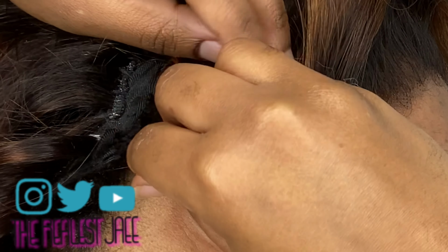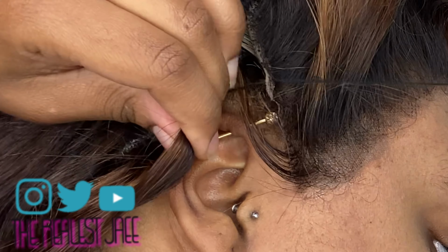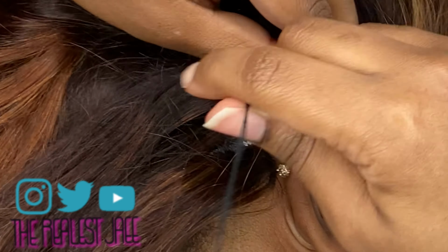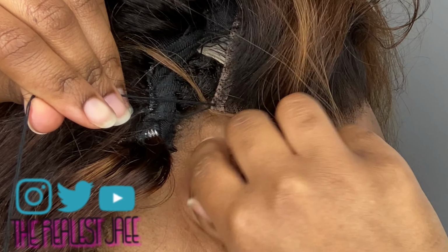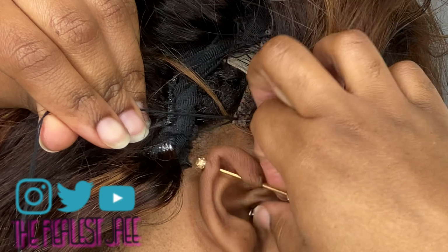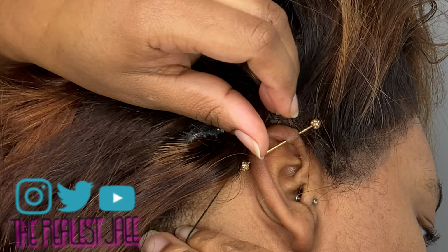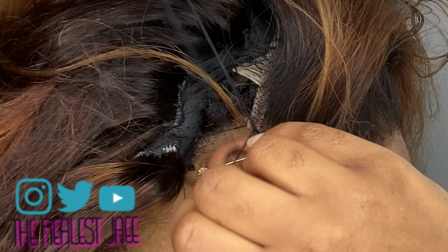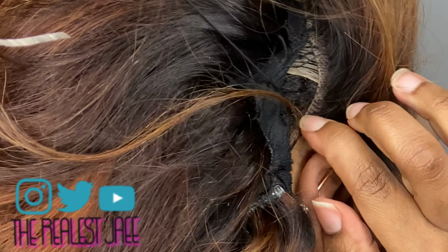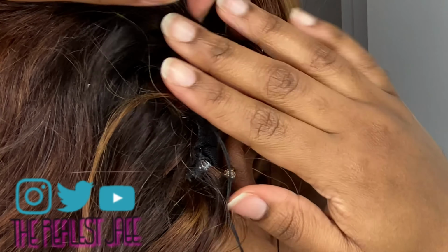But we're going to put it through the wig because you want the tension to come out of the wig and not the frontal. If it comes from the frontal, then it's going to pull up the frontal. So we're taking the tension from the wig cap and just tighten it up to how you want it to be. The key to this step is to make sure that you don't continue to sew after this. You make a knot and then you start sewing because you want that to stay into place so that you don't add tension to your frontal.